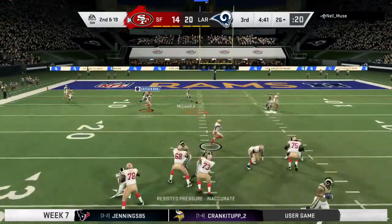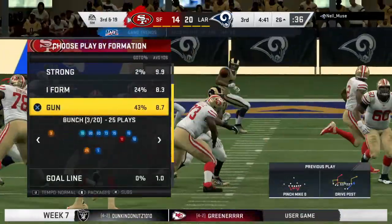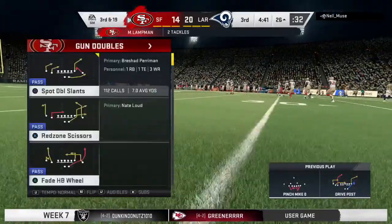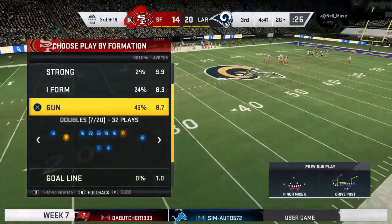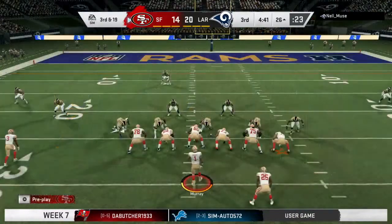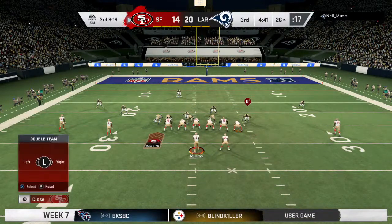Another try after the first down sack. Murray, and he slings one that's incomplete. I think he's a little trigger happy right there, and it turned into an ill-advised throw into their zone. But we know he has confidence. He'll throw it any place, anytime, anywhere. That time it fell incomplete. An incomplete pass on that last play, and that means they'll need to come up with something here on third down. Hey, alert 3. Check 52.